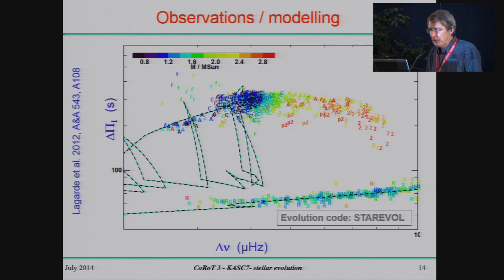And with other models, including overshoot in the core, we can fix, so this is the STAREVOL code computed by Nadège Lagarde, we can fix now the agreement of the period spacing in the clump phase, and we see the correct evolutionary track of the RGB. We have here, in fact, a 1.5 solar mass track, so it fits well in the clump, but with some messy things due to numerical problems. And you see that the sub-flashes here more or less correspond to what we observe.